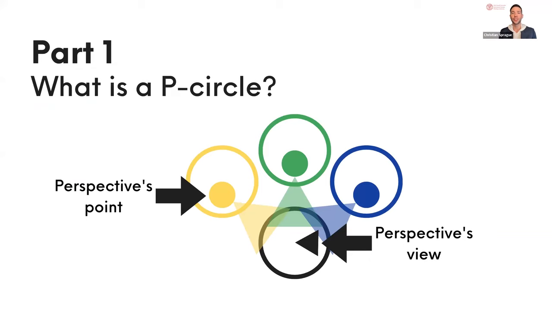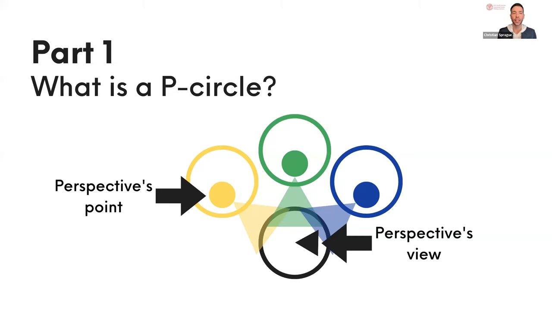So a peace circle is just a circle or a group of different perspectives. So here, each perspective, like Derek was saying in the previous talk, is made up of two parts. It's the point and the view, which is why we say I have a point of view, or a viewer and the viewed, or the beholder and the beheld. And each perspective is unique. Here I have different colors representing the perspectives, all looking at this one thing.